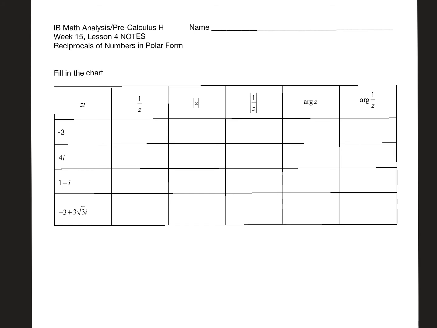Okay, so let's start with the top row. This is a complex number. Just a reminder, the complex numbers are of the form a plus bi. So for this one, if I wanted it completely in complex form, it would be -3 plus 0i. Also, remember, this is the real axis and this is the imaginary. So this complex number is right here at -3. This is just asking you to find the reciprocal, which would be -1/3.